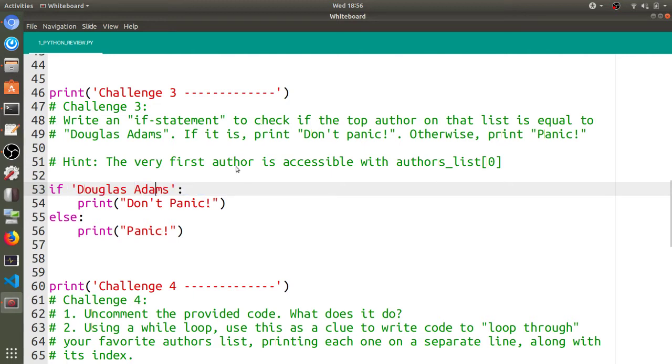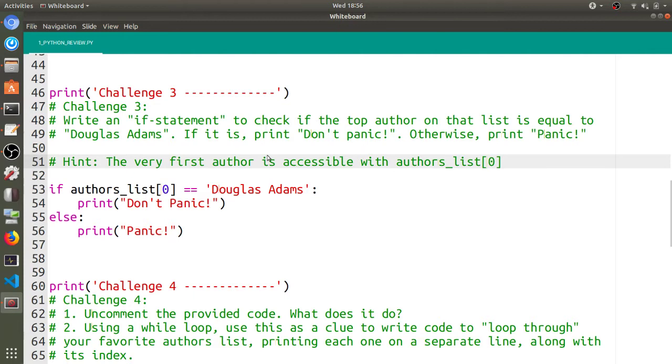So what this will do is see if Douglas Adams is anywhere in the list, no matter where the location is. But we're trying to check if it's the top author, so we do 0. Does that make sense? Cool. Great question.